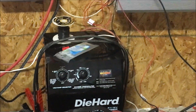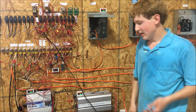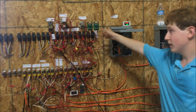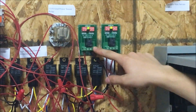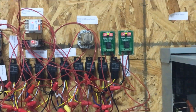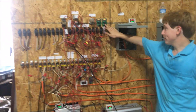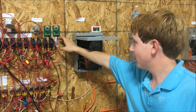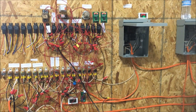Down here we have Die Hard battery chargers — bare-bones chargers with rectifier diodes, a transformer, and rate selection switches — clamped onto this battery pack and controlled by logic boards. Whenever this logic board senses the voltage is below 10 volts, it activates both chargers to bring the battery voltage back up. This uses grid power to protect the batteries in case the solar panels fail due to cloudy or rainy weather. The second logic board controls the charging system in a different way.